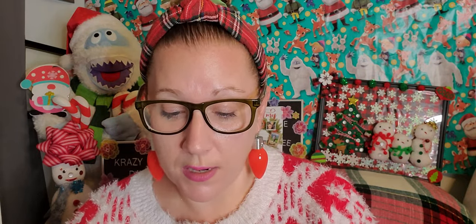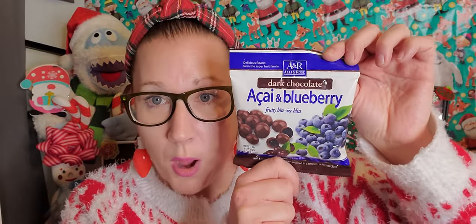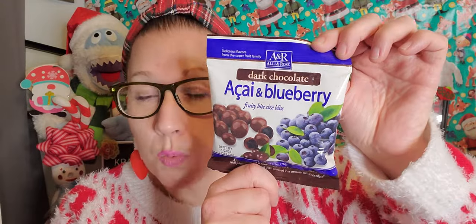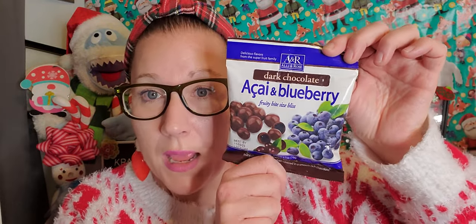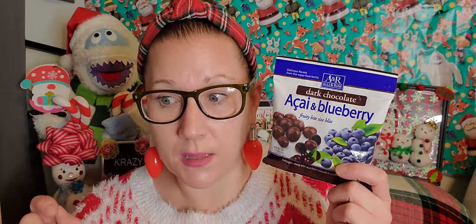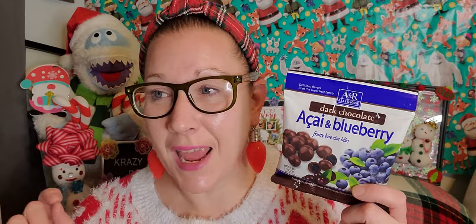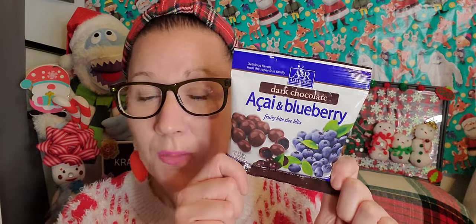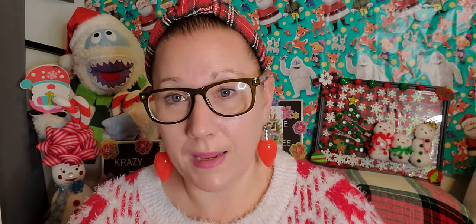I found my favorite — the A&R Allie and Rose Dark Chocolate with Acai and Blueberry. They are so good, and they used to carry a pomegranate and chocolate option too. I haven't found these at Dollar Tree in a really long time and grabbed two bags. When I come out of work feeling like crying from stress and pain, chocolate always makes everything better — and with a little blueberry in the middle, I'm not mad at it. I love it so much. I grabbed two for my special treat days when I really need that treat on the way home.